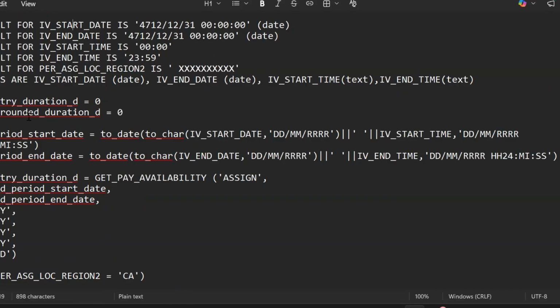What is the formula doing? Default means that, because of that, the date variable is 31st December 4711, and the type of it is date.